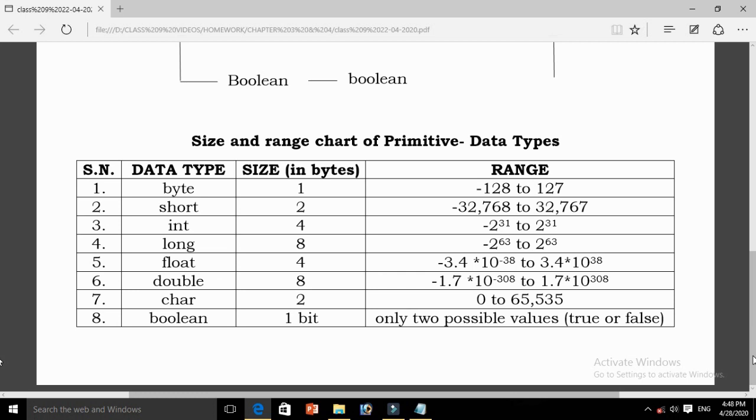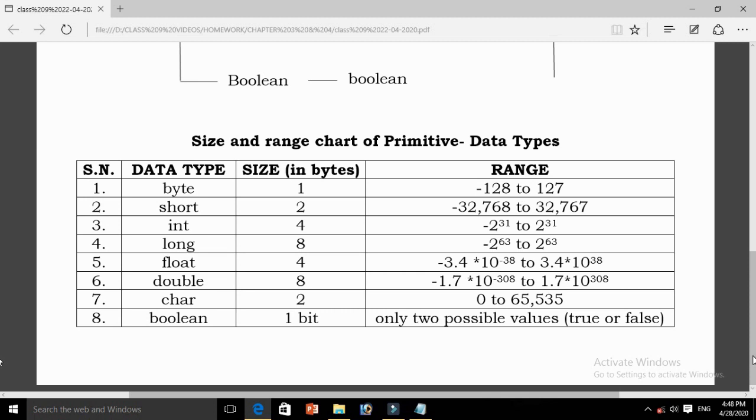Here there is a chart in front of you: data type, size in bytes and range. The first data type is byte. Its size is 1 byte, and the range is written as -128 to 127.